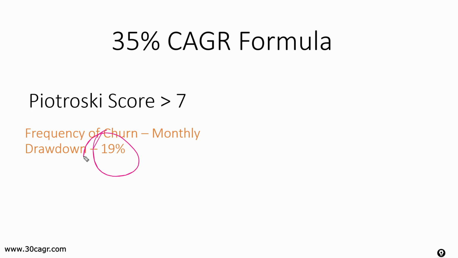Drawdown is the amount of capital reduction in your portfolio from the peak. Let's say you started from 1 lakh and you faced some consecutive losses and your capital became 81,000, which is 19,000 rupees of loss. That's very important. And in this case, it is a 19% drawdown, which is reasonable. Any drawdown that's below 30% is fine because after all, we are trading in stock markets and there is a chance that markets can be bearish even for years at times, right?